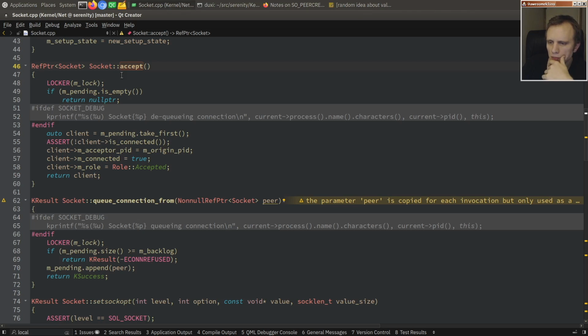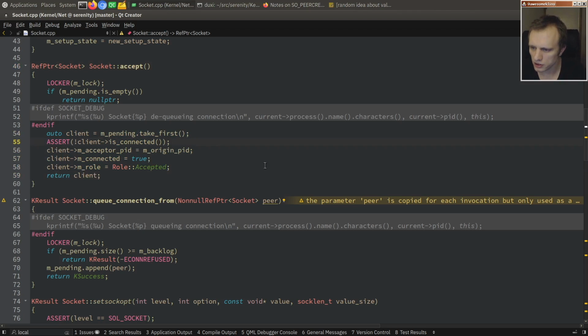But how do we know our peer? I guess the client's origin PID is our peer. So this here is the generic socket code. This happens for both IPv4 sockets, so like TCP, UDP, all of those sockets, but also for local sockets. So it's a little bit ugly.